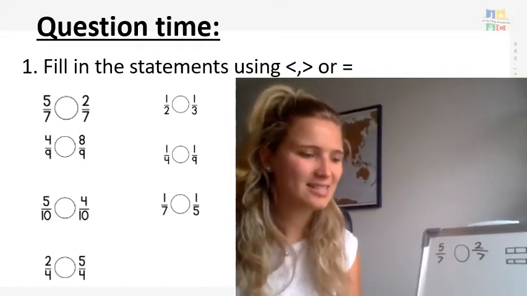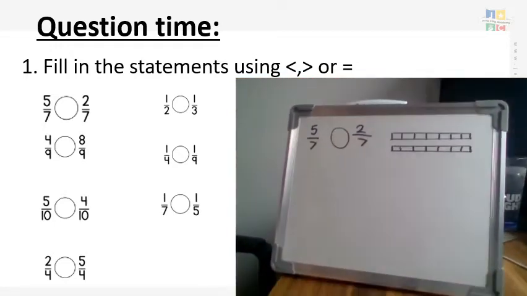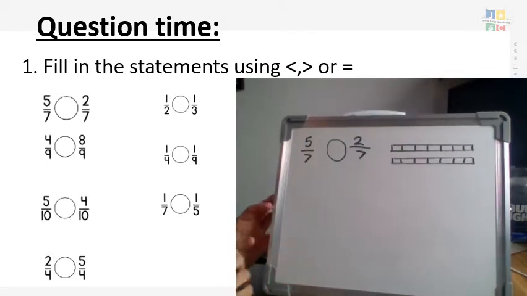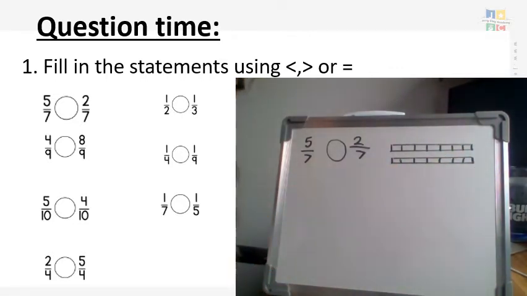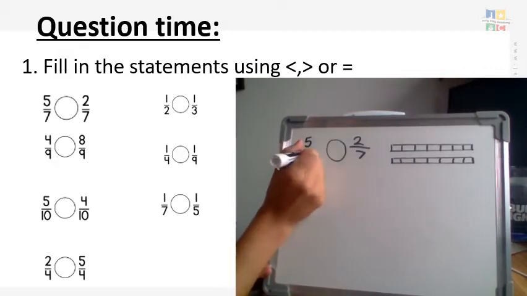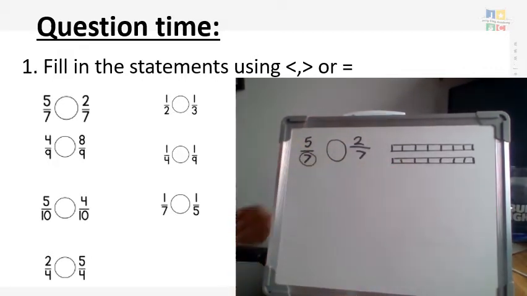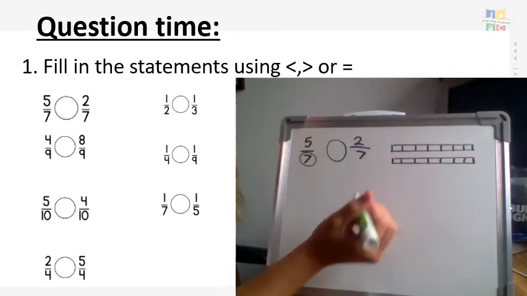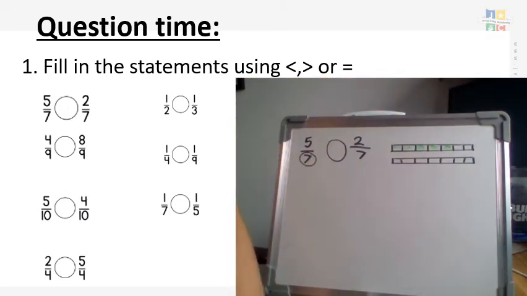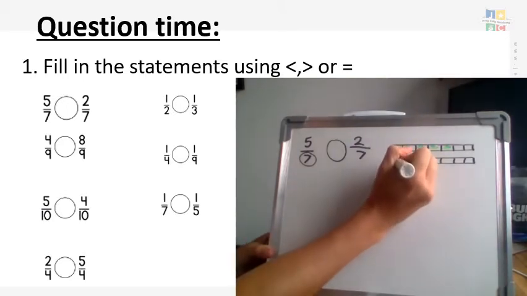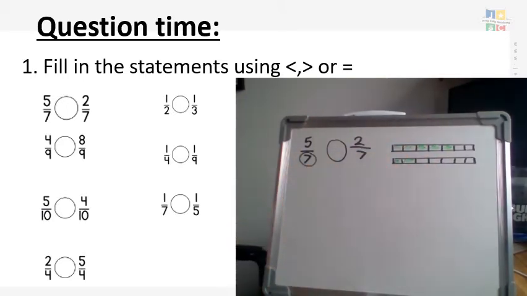Okay, so we're going to have a look and see if you have got the same answers as me. So if I have a look at my question, the first one, 5/7 and 2/7. Now I've drawn my two bar models that are the same length, and because the denominator is sevenths, I know there are going to be 7 parts, so I've drawn 7 parts in each. Now I'm going to have a look to see which is going to be bigger. I know they've both got 7 parts. If I shade in 1, 2, 3, 4, 5, that shows 5/7. If I'm shading 2/7 on my next one, we can see that 5/7 is greater than 2/7.